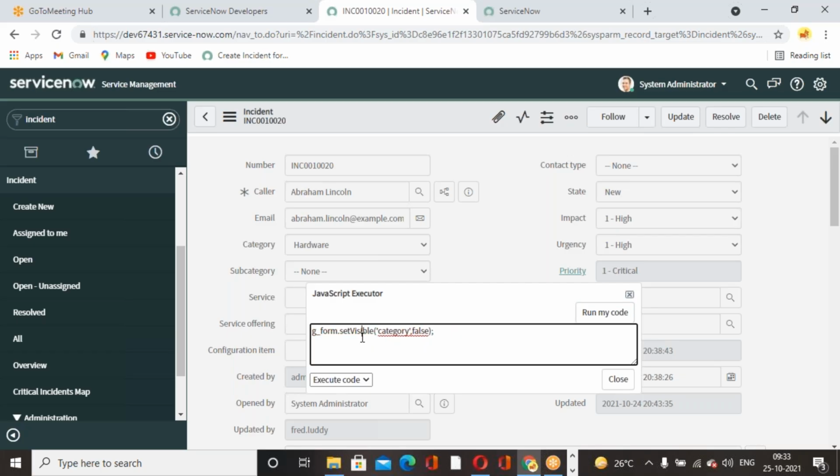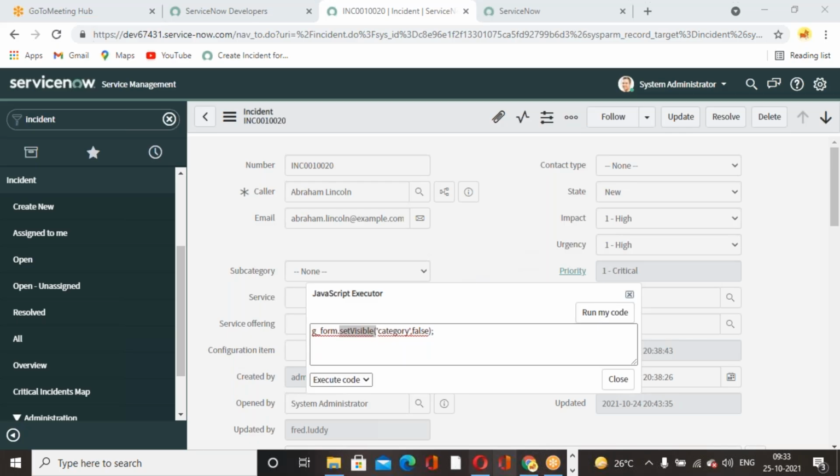Visible spelling was wrong, so run my code. Yes. When using the set visible method, I want to hide the category field. So here we need to know the difference between set visible and set display. It's the most important question in interviews also.